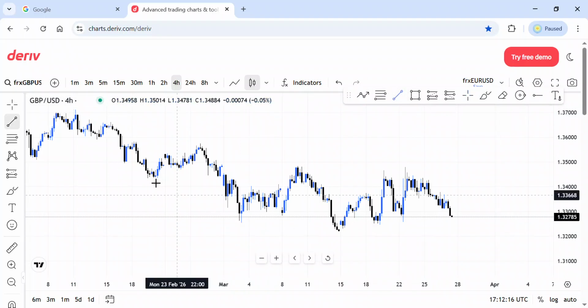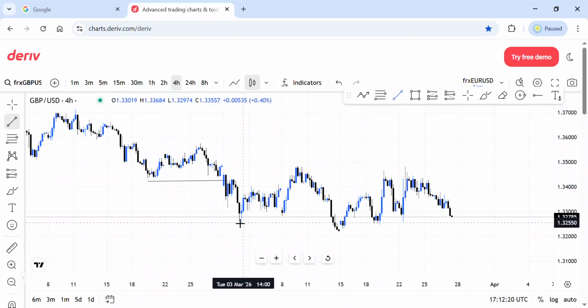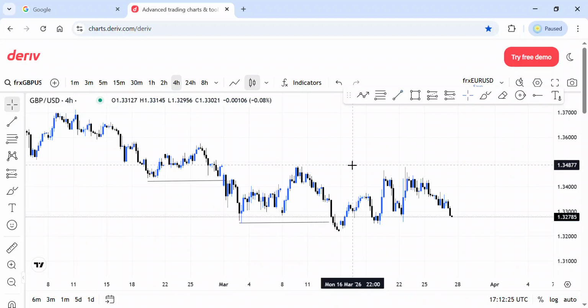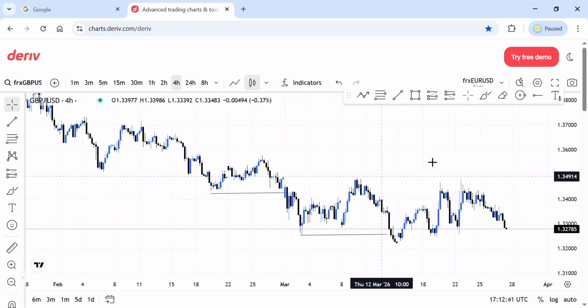First thing first, you need two consecutive lows to be broken. This is the first one and this is the second one. Clearly, you don't need a pastor or an imam to tell you that this market is selling, according to the 4 hours bias. You need to know your directional bias. You can go to the 1 month bias and the market is going to be buying on 1 month, but according to this 4 hours bias, the market is plainly selling. Okay, so now how are we going to exploit our liquidity?